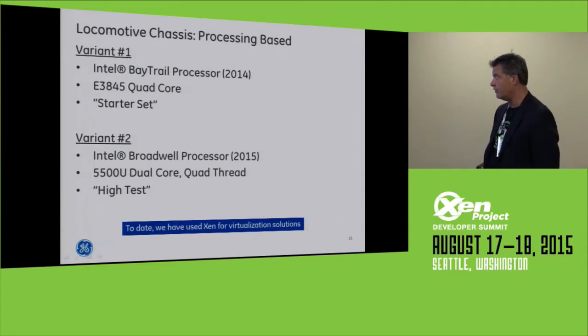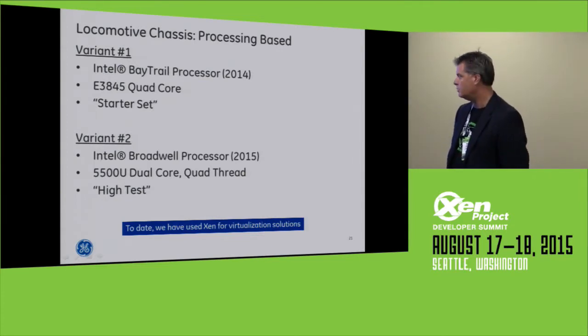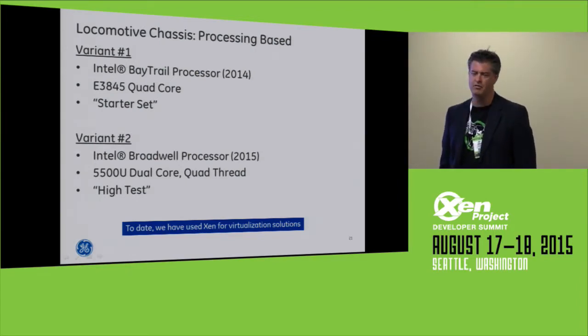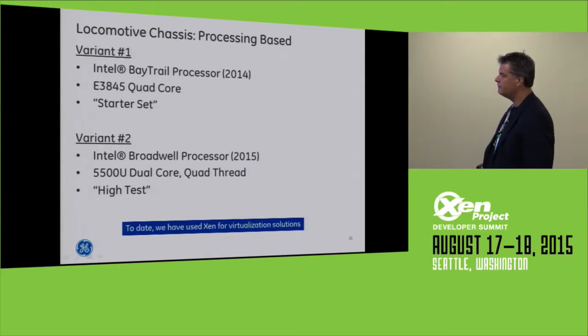So it's a really, really nice industrial-based part, with a junction temp of 110. Our processors, especially with no fans, we're usually running right around 92, 94°C. Our RAM usually gives out long before our processor does. We call that our starter set. So if a customer comes along saying that they'd like to have an application board, that's typically the one that they'll start with.